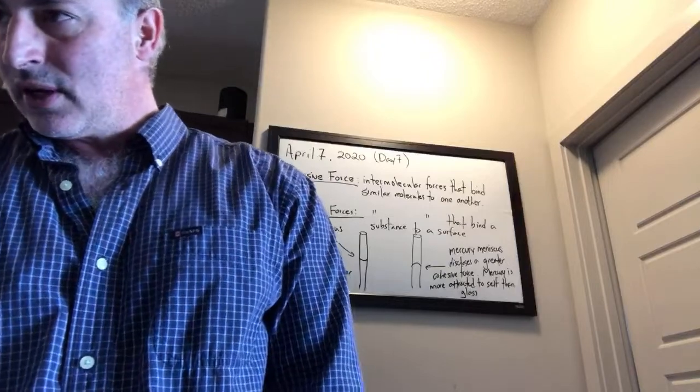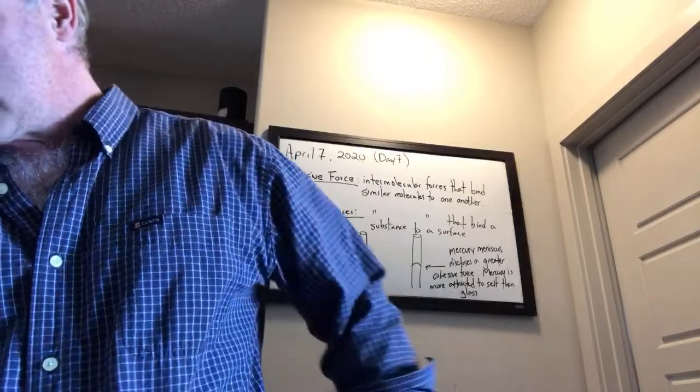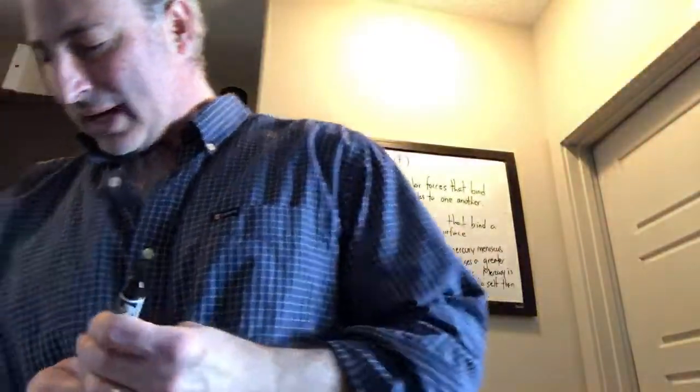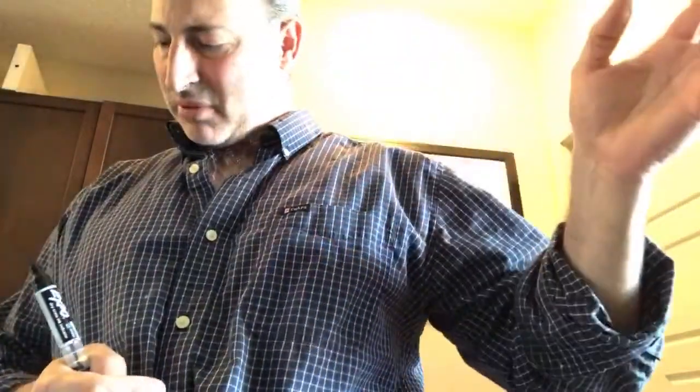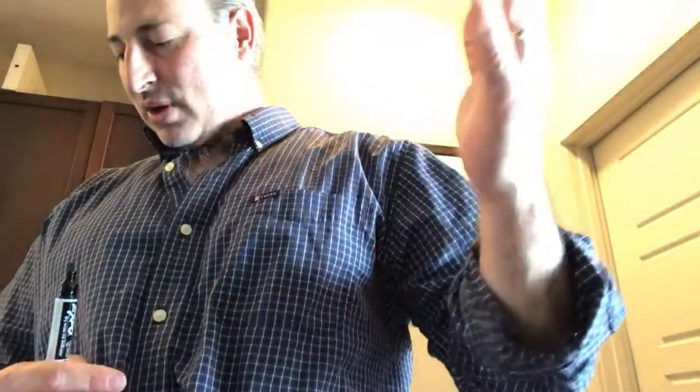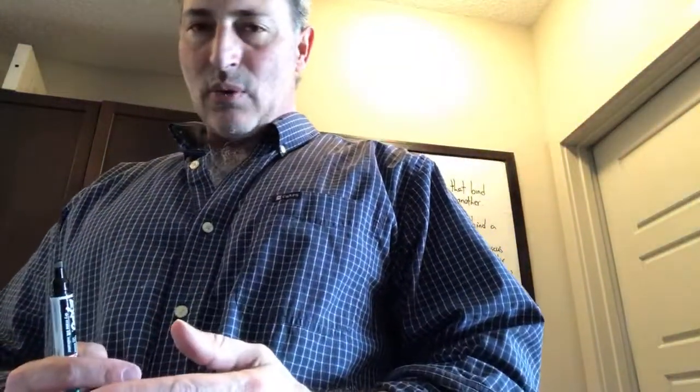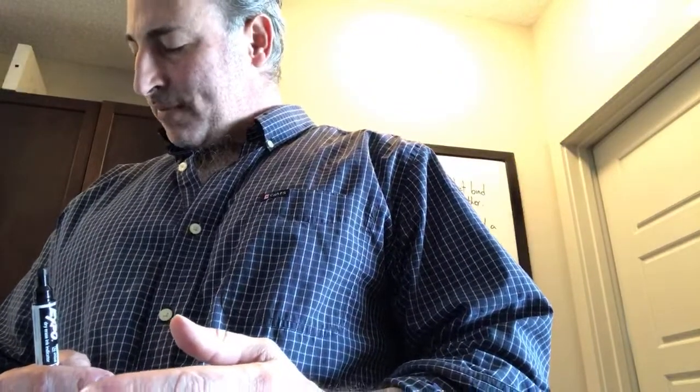So let me just write the necessary ones down. We're dealing with water at 50 degrees Celsius, so we don't care about the boiling point. The only phase change we're going to go through in this problem is as we go down to 0, the water is going to turn to ice, so it's going to freeze. And we care about the cooling of liquid water, the phase change of liquid water to solid water, and then we care about the specific heat capacity of ice. So we only are interested in 3 of the numbers. So let's do that. We'll write them down. It'll help us solve the problem.